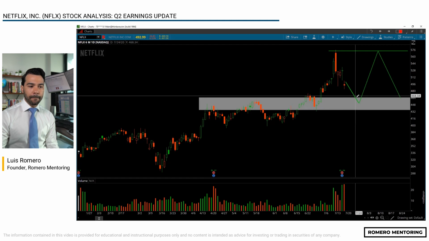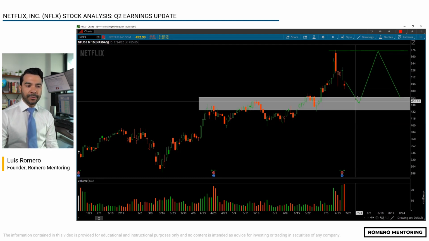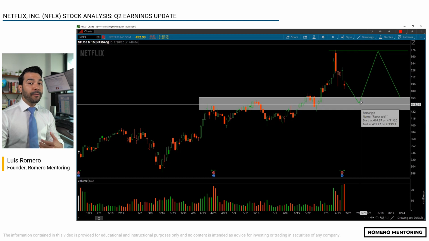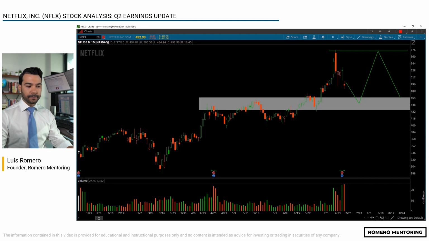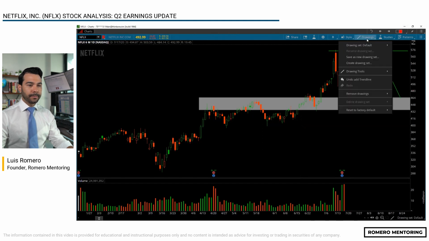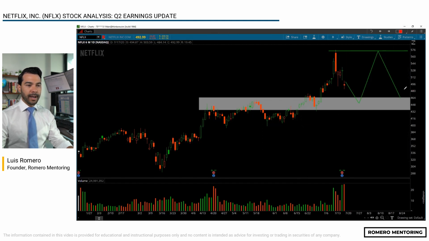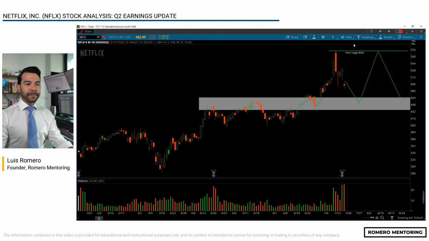The first part would be, okay, come down to this range on an actual intraday level, right? I know we did it in after hours, but I want to see the actual stock come down to this range. If we're here, okay, expect a bounce. How far would that bounce be? My price target is, let's pull this back up again. What is it? 565. So let me just make a note. 565. Let's put it right here. Price target, 565. There, okay. So that will be my first price target.